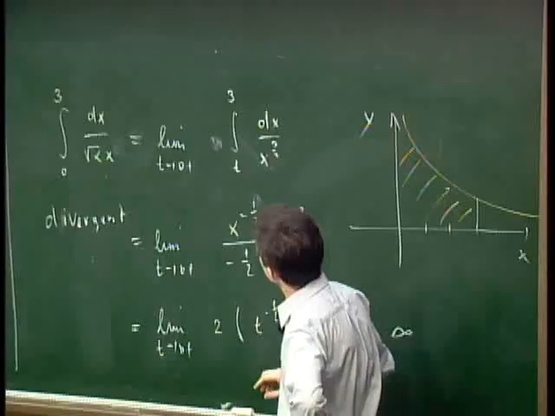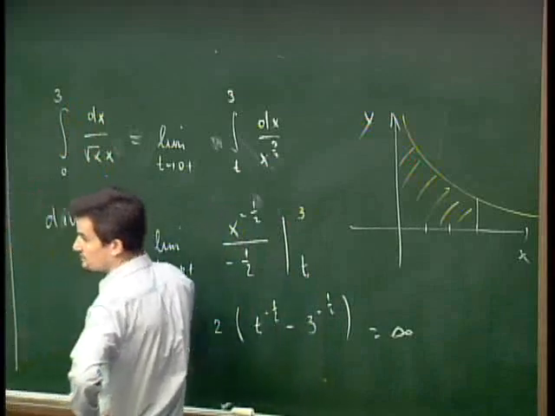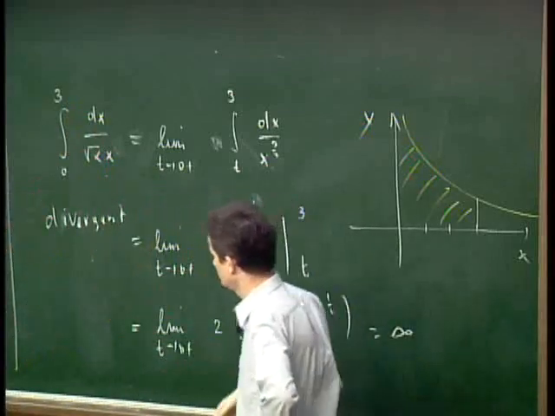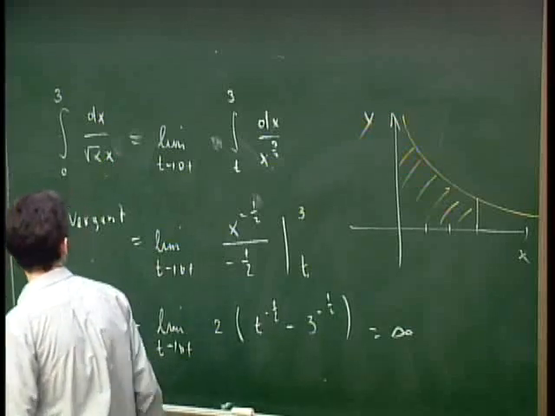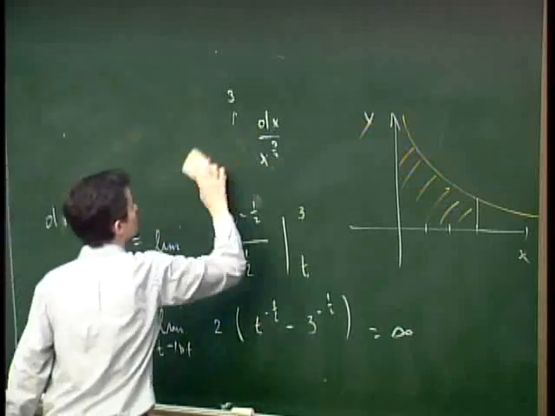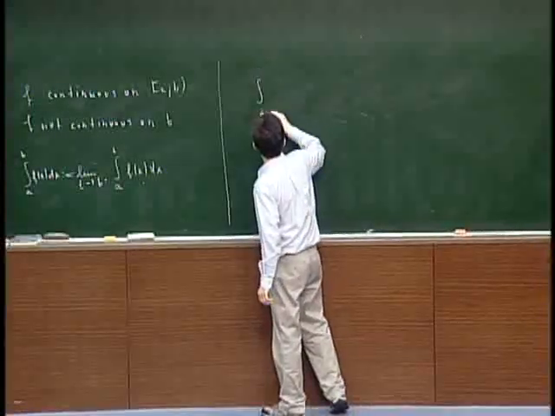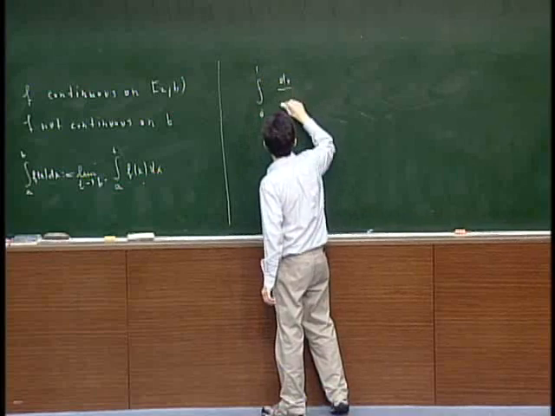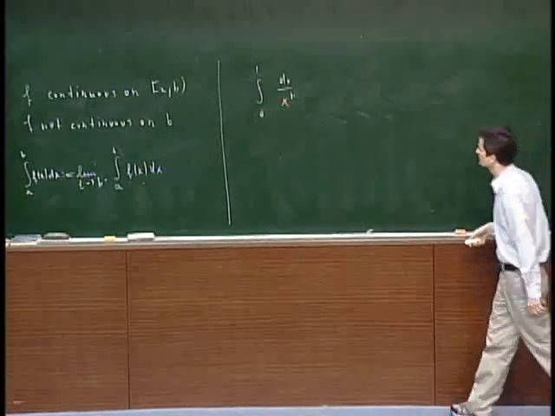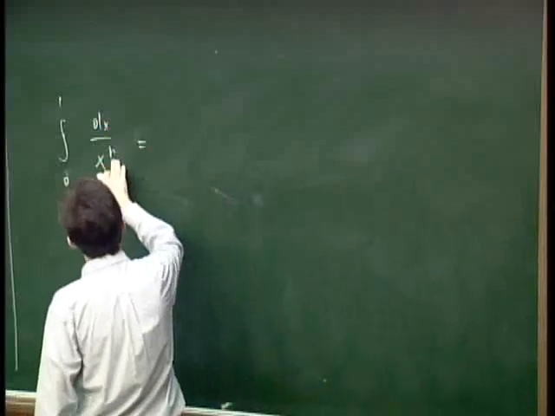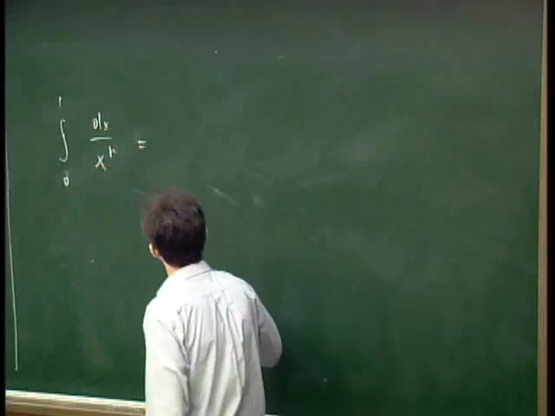So it seems that what we should study is the integral from 0 to 1 dx over x to the p, for general p, and check out what is the difference to the type 1 situation. So let's replace this by the integral from 0 to 1 dx over x to the p. And let's find out for which p this integral exists. Now, we saw already that if p is equal to 3/2, this integral is not going to exist.